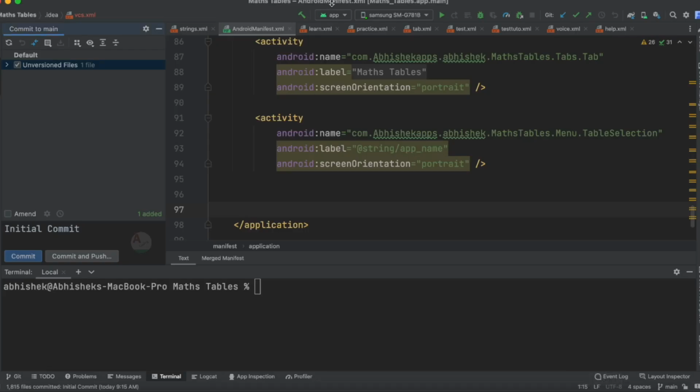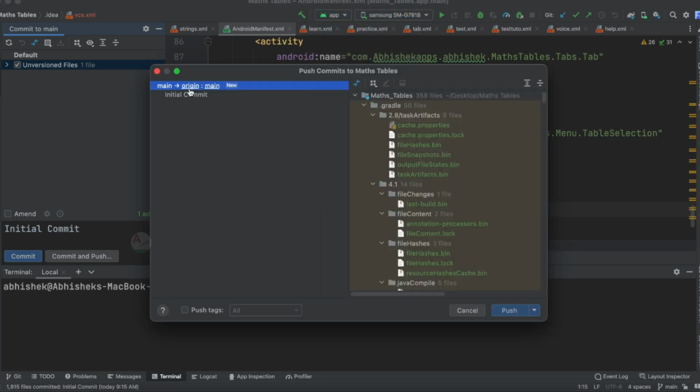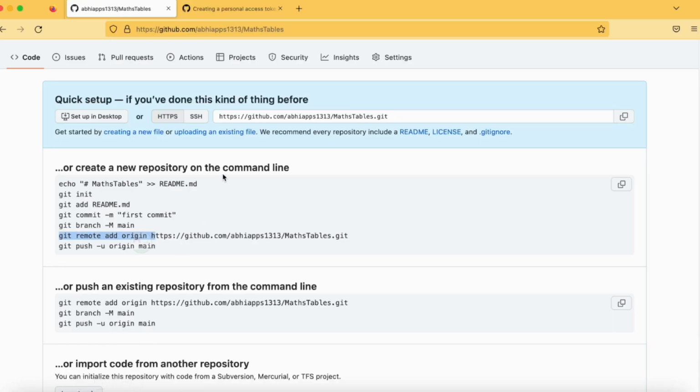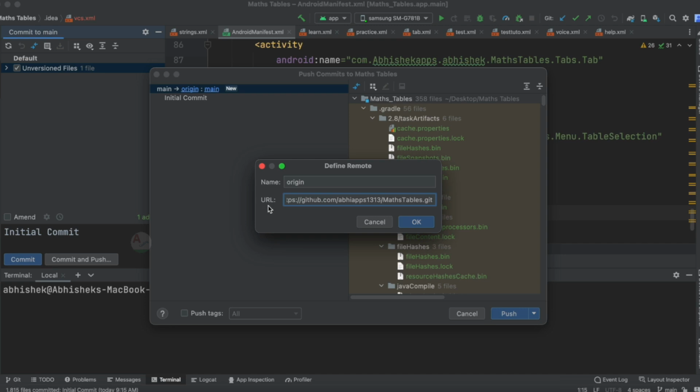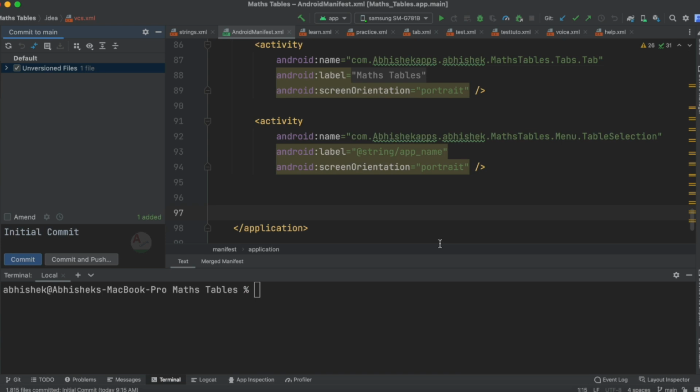Where you need to add it is, when you tap on push here, you can see it is showing origin for me. So you can define a remote here. Just paste the URL which you got from the GitHub console in the URL section and tap on OK. The first time you tap on OK, it will provide you a console from where you should authenticate your GitHub account.